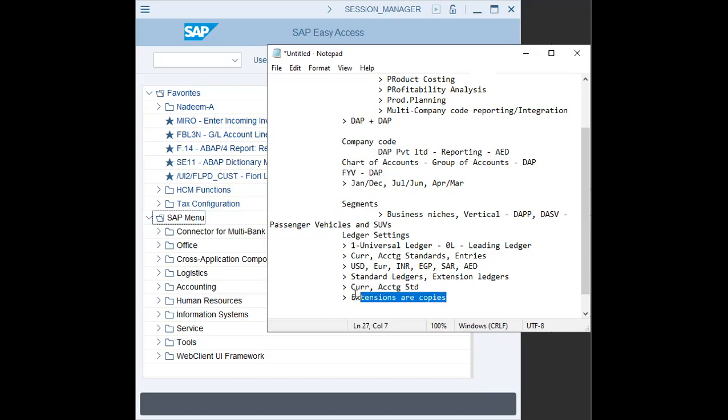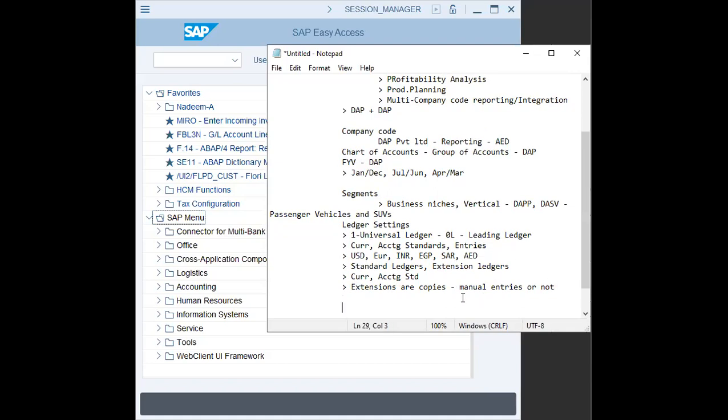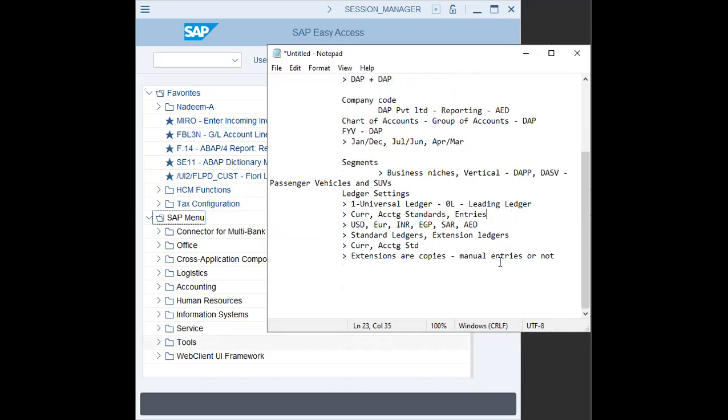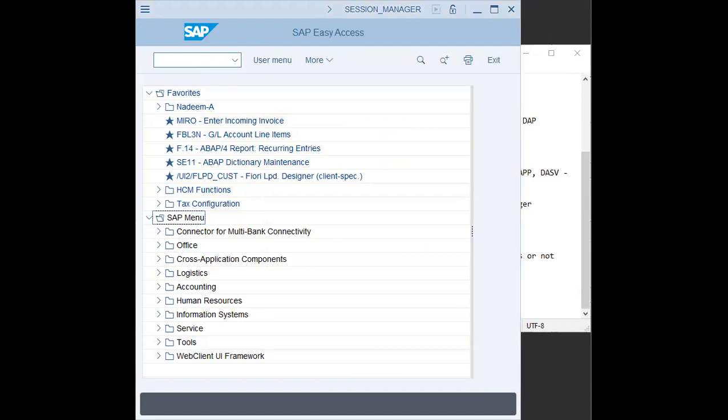So extensions are mirror copies, and we can allow manual entries or not. That is up to us. So ledgers are basically used for currency reporting, currencies, accounting standard, and entries. And we can have multiple up to 7 ledgers. Okay. So this is our topic for today.